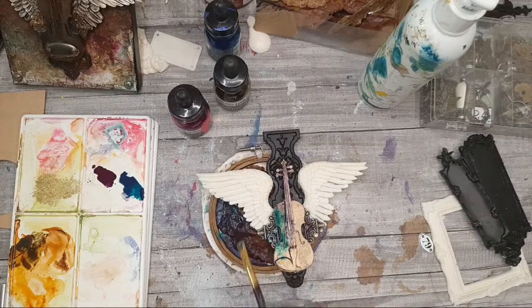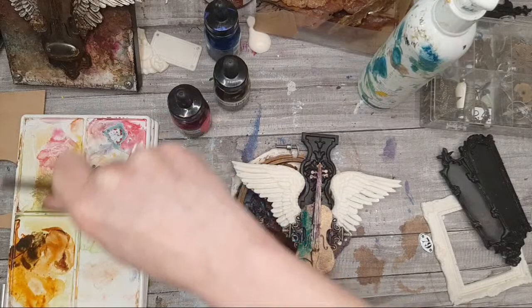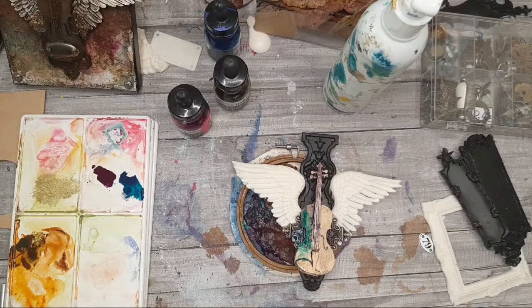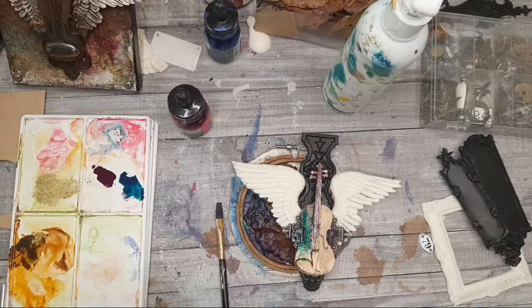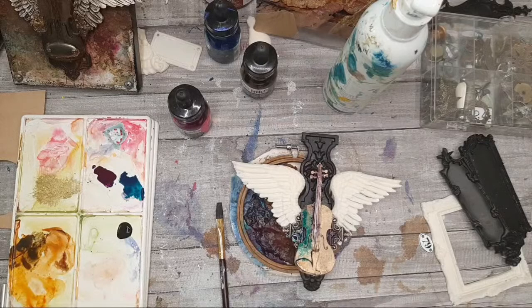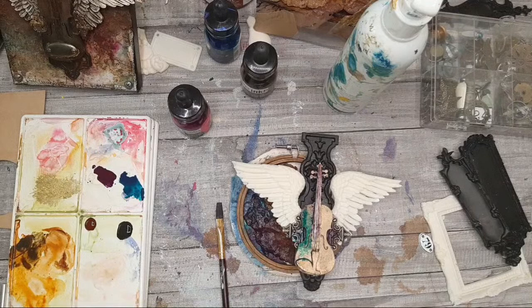So, basically my purple took over. I don't mind at all. But I want to extend this leak here, just to make it look more intentional. It totally was not intentional, but nobody has to know. Okay, and now the brown. Okay. And you know what? Just to mix stuff a little bit more, we will add Finnabair liquid acrylic in Tiger Orange. And again, the Raw Amber.